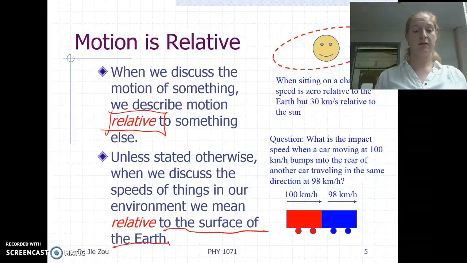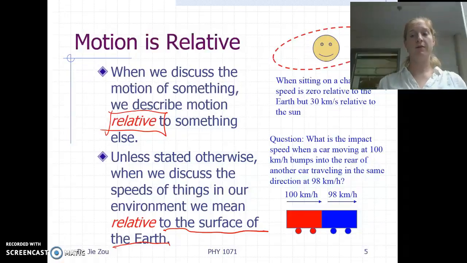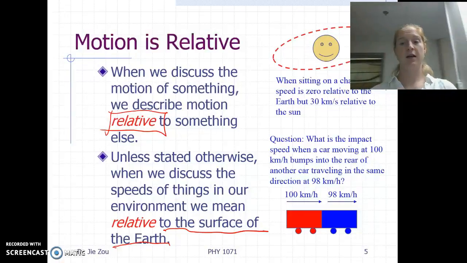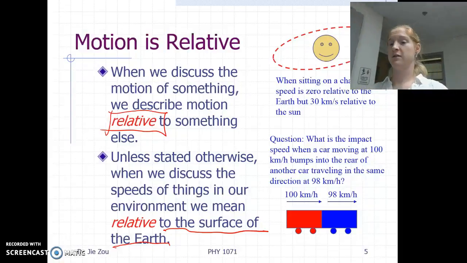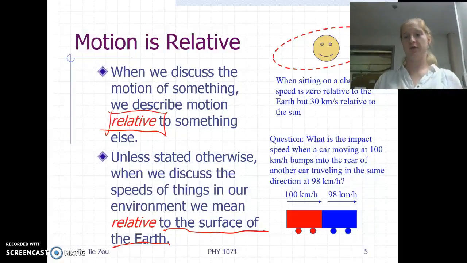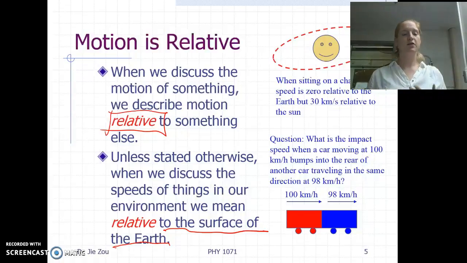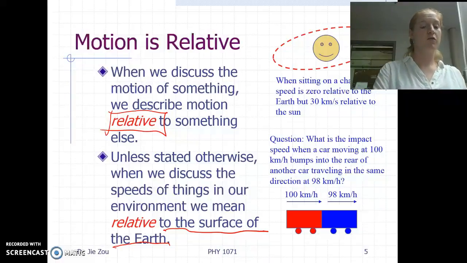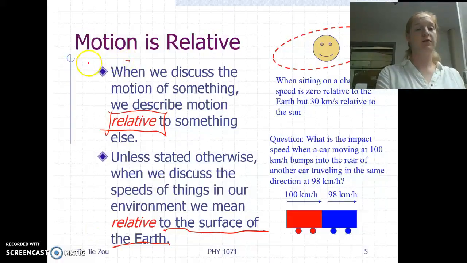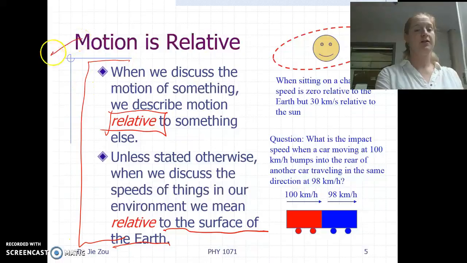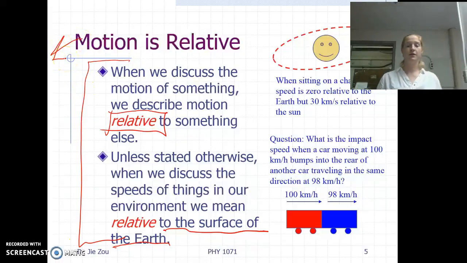When you're walking, you know you're walking because you're moving across the ground. What if I move this? Am I moving, or is the computer moving? All right, that's relative motion. Compared to what? So from here on out, when we talk about motion, we're relating it to the surface of the earth. You definitely need to write both of these. And this should be a header. We talked about this all last chapter.